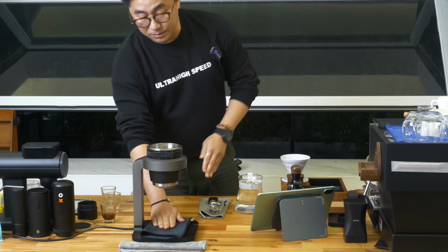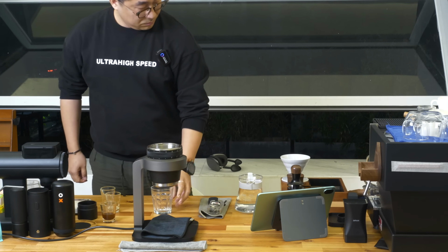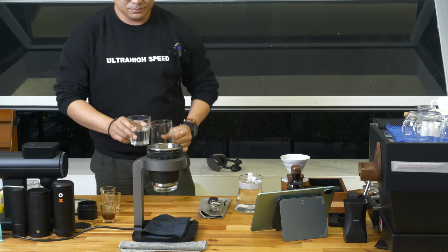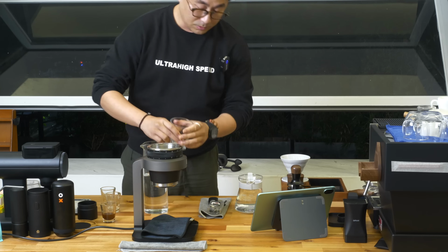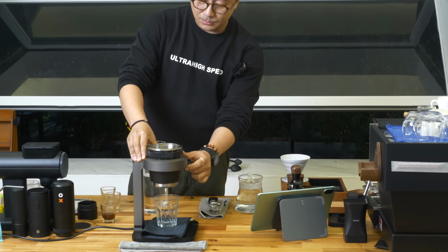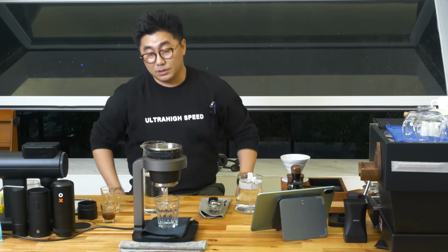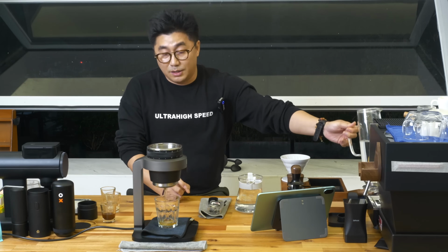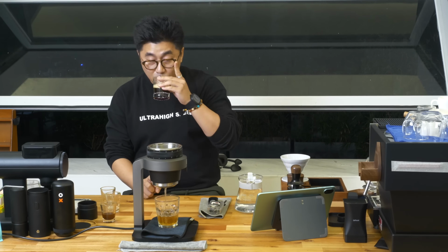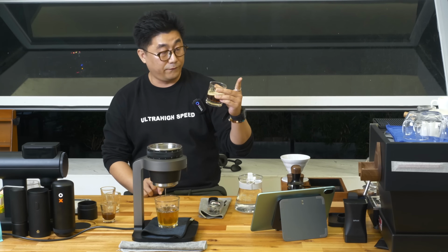In between, how to clean the machine is also very easy. Pour around 100 ml water, anti-clockwise for 2 seconds. It cleans by itself. And if you are making the same coffee, the same variety, you do not need to clean every time, so you shorten the time. Oh, it tastes really good. It tastes like a very strong, clean nitro coffee.